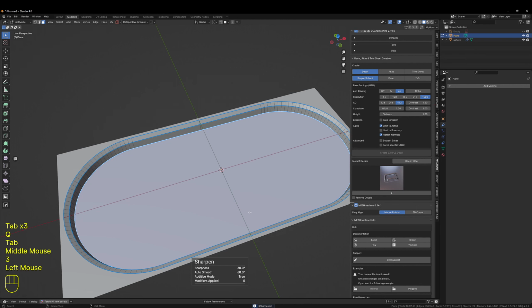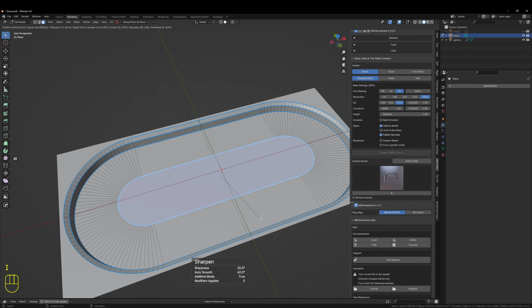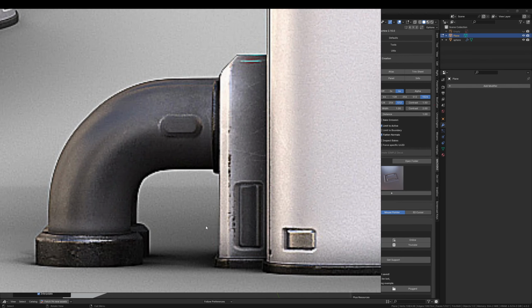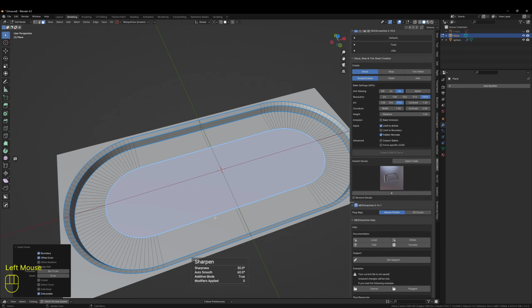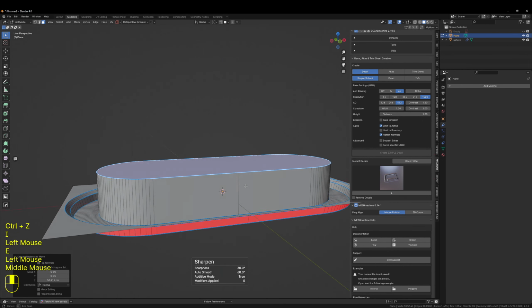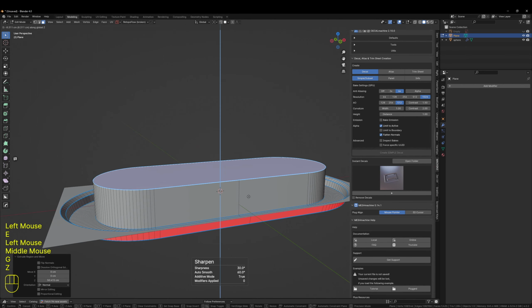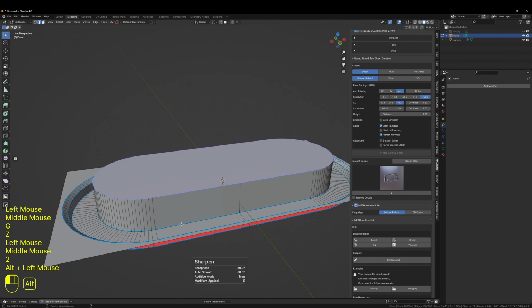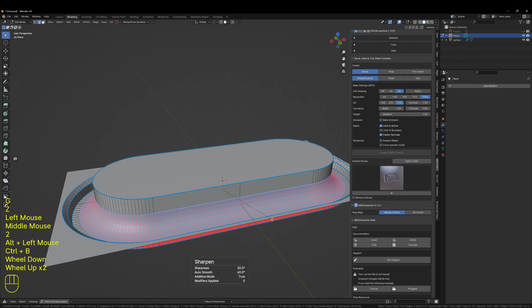I mean, sharpen. And then see. Let's reduce this to here. And maybe a bit less. Yep. Now let's pop it up. Maybe a bit less. Like here. Just grab this and bevel it.